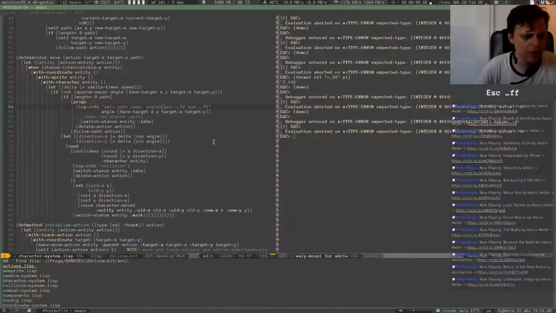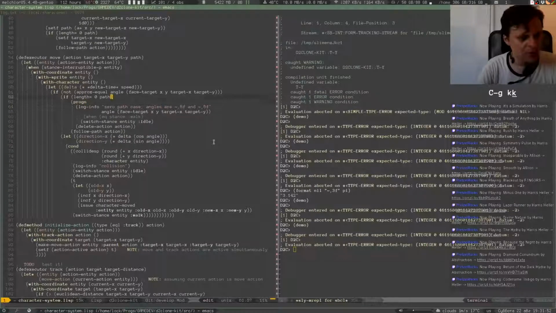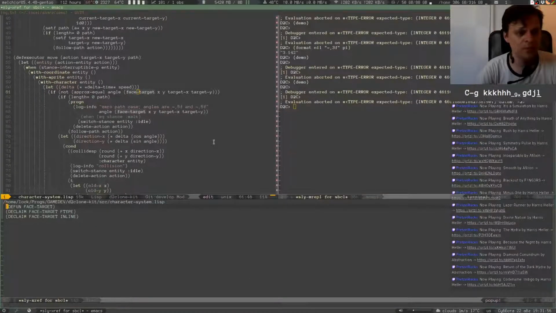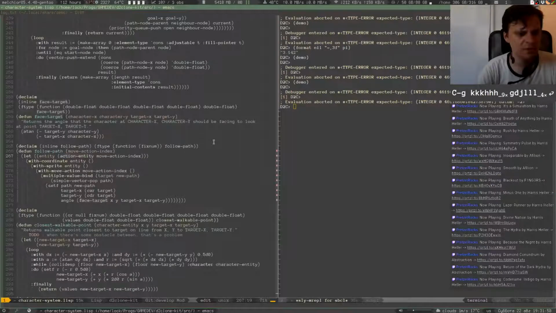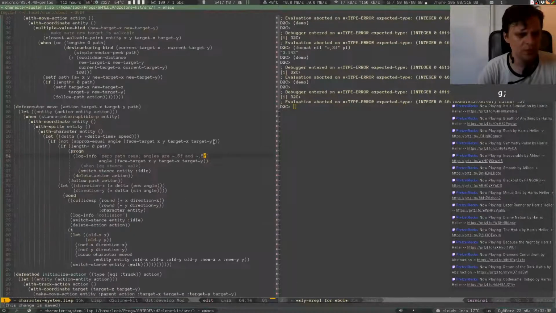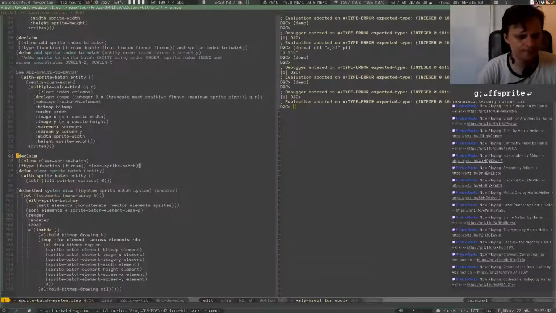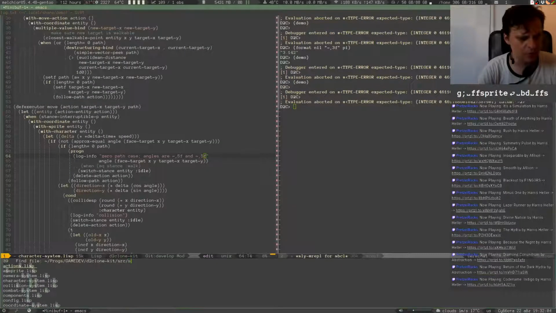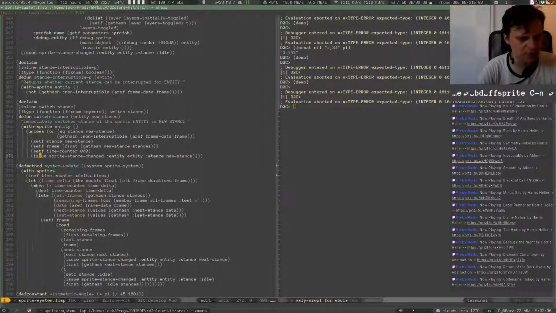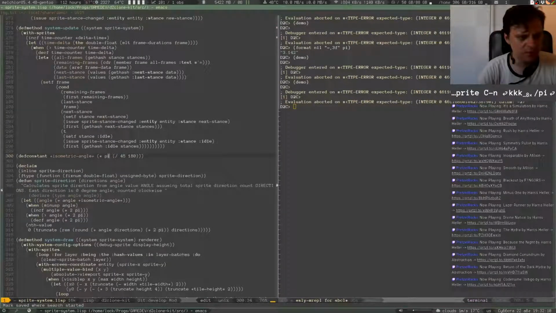I think I had the code for that at least somewhere, maybe in sprite system. No, I think in sprite, not sprite batch. Here, so if we search for pi.